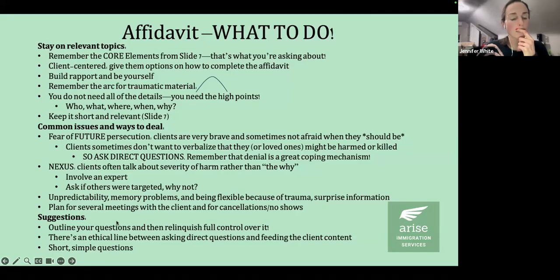I think just being as flexible as possible is helpful for your client. One of the things that I think about a lot is that most of us in this field, if you're doing legal work, tend to be a little anal, right? It helps to be anal because we have so much to cover, so much work to do. But I think that's very helpful if we restrict that to the case work and not the client. We don't want to be anal with the client, because, circling back to that idea of not exasperating your client, it makes everything worse and they might just never show up again if we're too high strung.